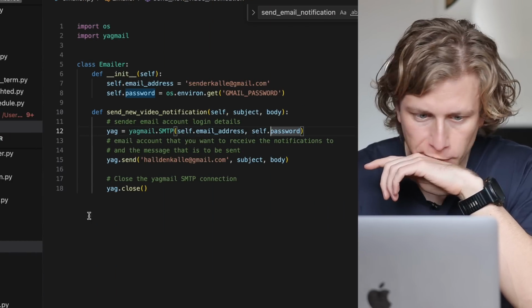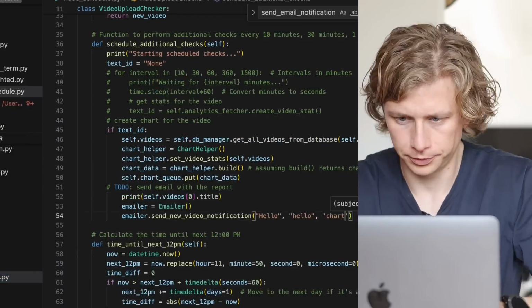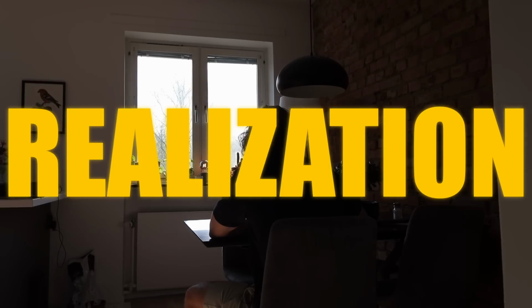So I always think that is really cool. Like being able to send myself an email, I think that's the coolest thing. Even though it's just such a simple thing, it's really cool to have the idea of a script that just sends me email notifications when I want it to, because it's automated a task that I would otherwise have to sit and do myself. I think that's just the coolest thing. But now we need to figure out how do we add attachments to this email, essentially. And as I kept working on this, I had a realization.